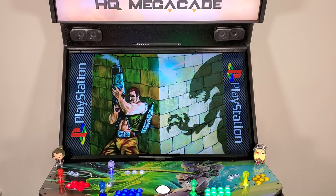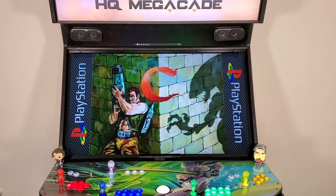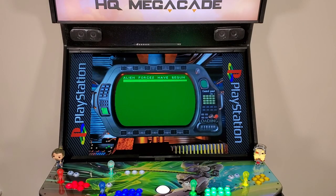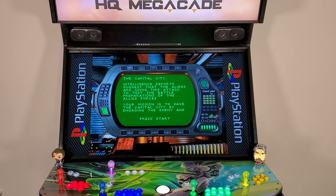See him hiding behind the wall. Y'all already know what this is. The Contra Adventure. So the alien forces have begun to aggressively attack the capital city. That's all you need to say. You don't need to say anything else. But I can't skip past this because it's still loading, so you can't bypass this. But now, let's go.